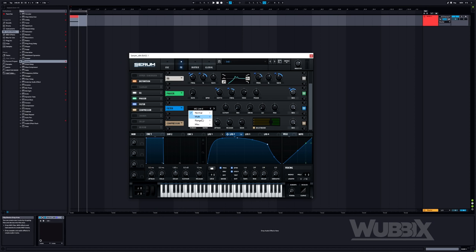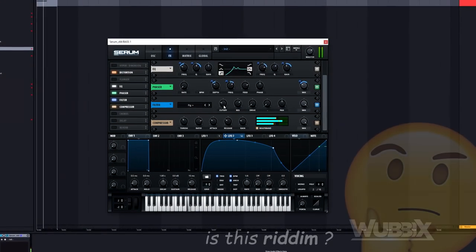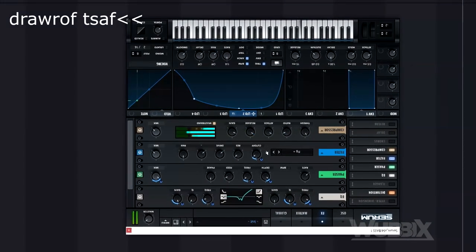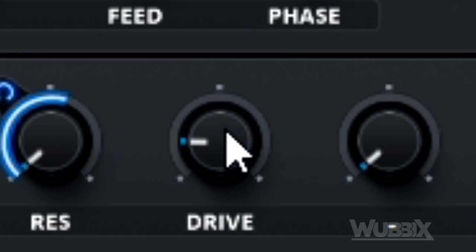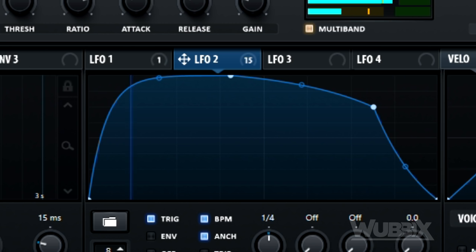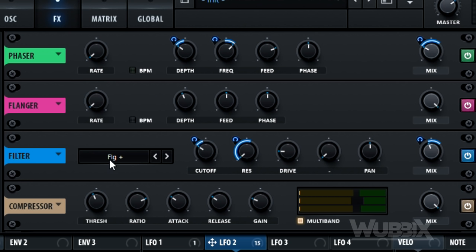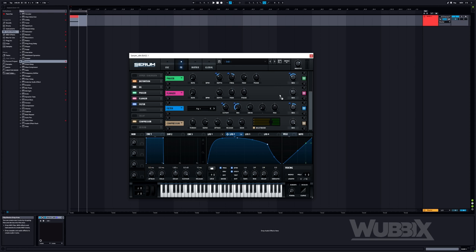Also, you can use some flanger again. And maybe you can modulate this too. You can also modulate the resonance and boost the drive up. So that sounds pretty nice so far. Maybe you can add a flanger too, which is like the same thing, I guess. But it just adds a lot more to the sound.